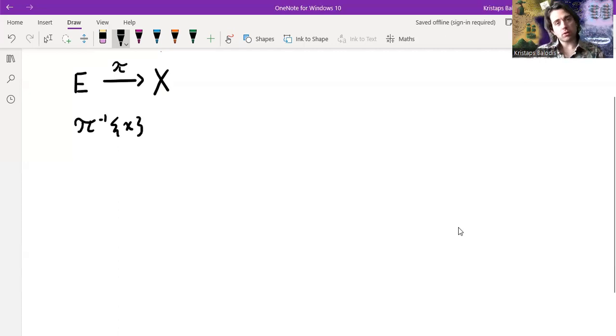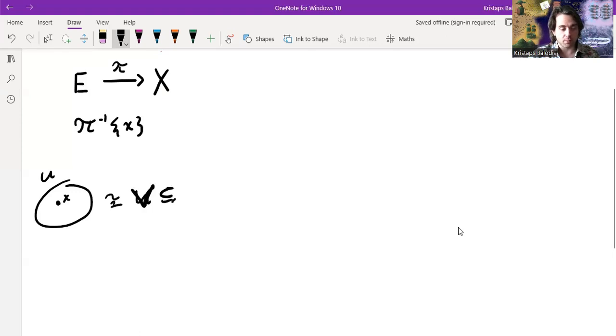Moreover, we want to approximate this by things we understand. So what do I mean by that? For example, in the definition of a manifold itself, it said around every point in the manifold there should be some open set that looks like some open set of the real numbers, right? So locally things just look like R to the n, and then we can do calculus.